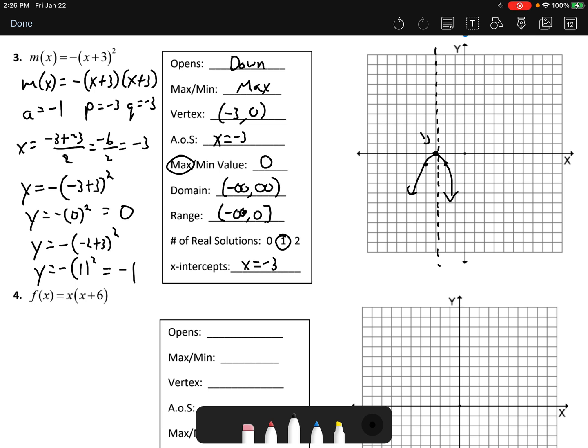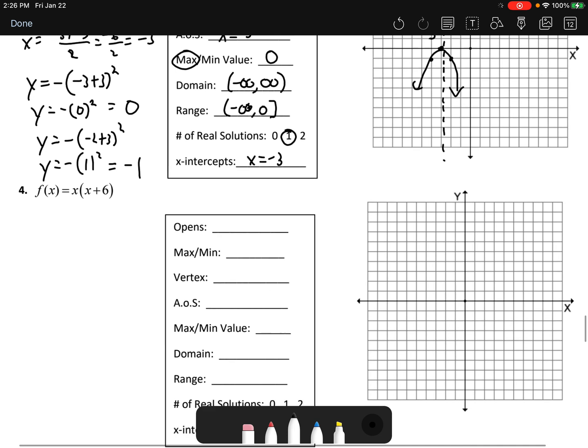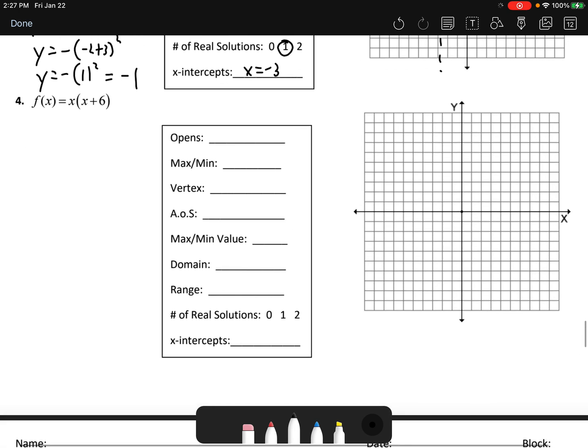And you can do this with another point. You can put -1 in there and 0 in there, and you can mirror those to the other side. So once you find one point, you find 2. If you find another point, you now have 4. Okay? All right, now the last one.